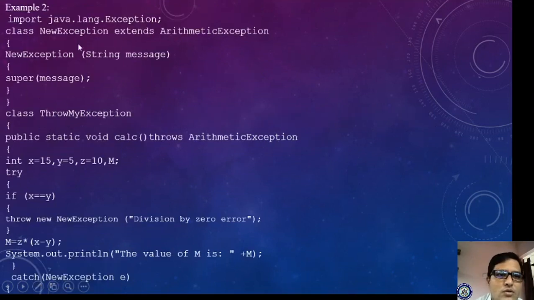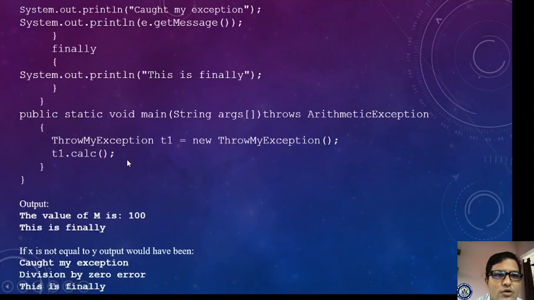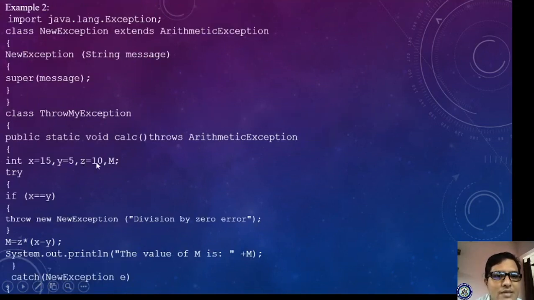Okay, for throws, for this class I'm creating the object now. Please observe here. In this class only, it is the continuation program. Here it consists of a main method. For the same class I'm creating the object t1. t1.calc, I'm calling the calc method. Here it comes, it will execute.